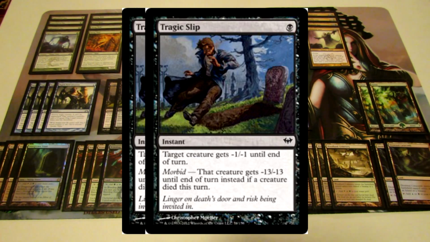It also hits into a lot of different things. Obviously, it's going to be able to give any creature minus 13, which is pretty much going to hit into everything. So Tragic Slip ends up being pretty good for us, and it works really well.